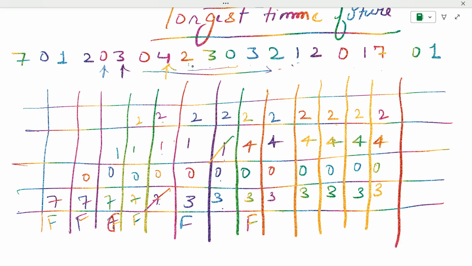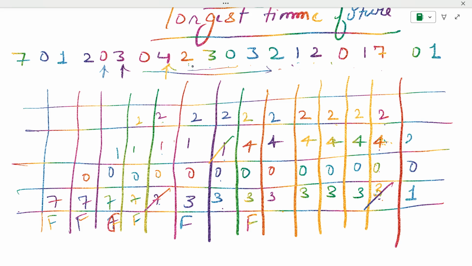Now we need 1. So out of 2, 4, 0, 3, which page is not used for a longer time in future? 2 requires to be used here, 0 requires to be used here. So out of 4 and 3, we have to replace any page. We can choose either based on FCFS, or randomly. Out of 4 and 3, let's replace whichever page came first. So based on FCFS, we are replace 3.